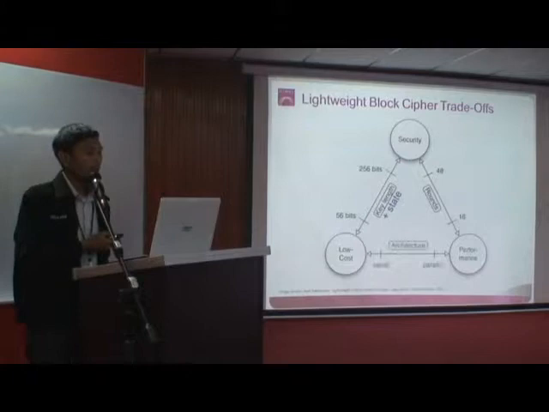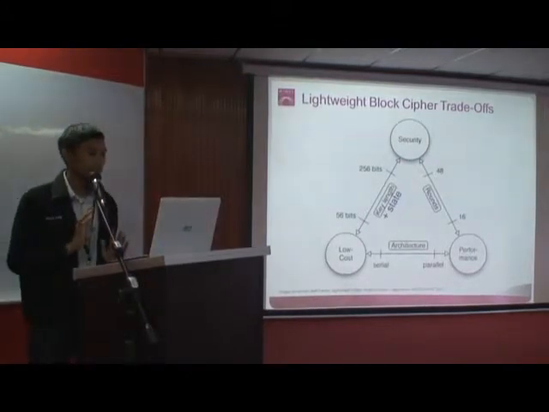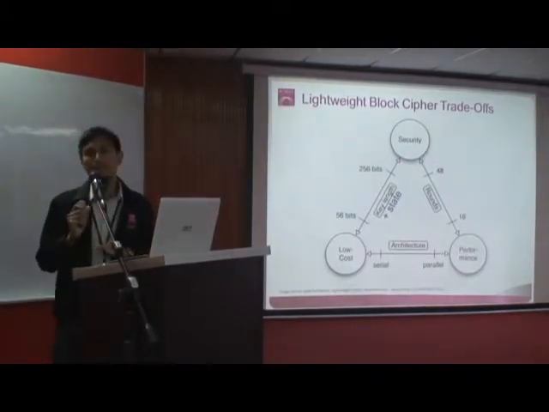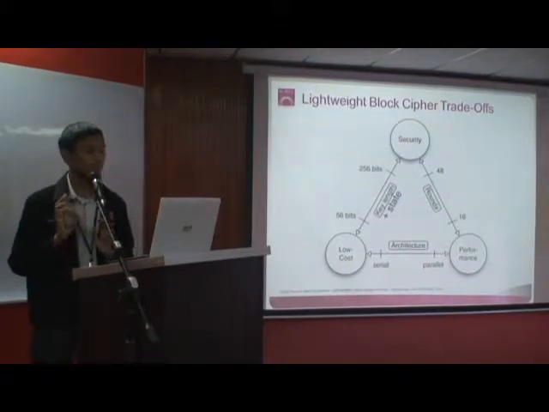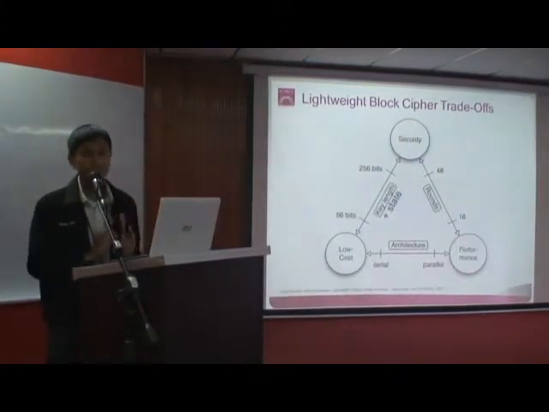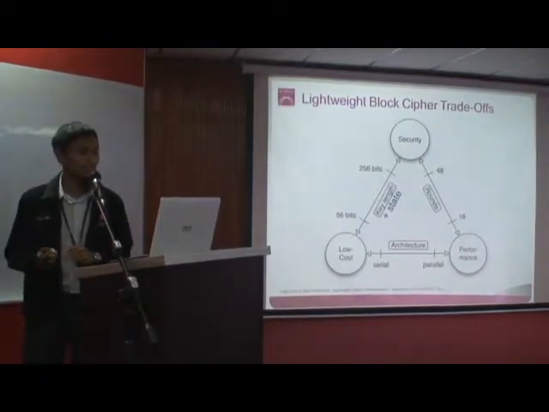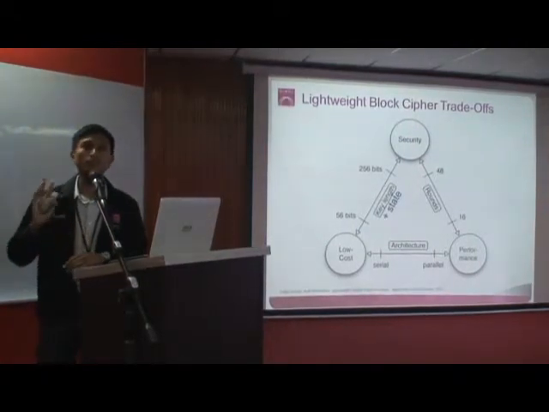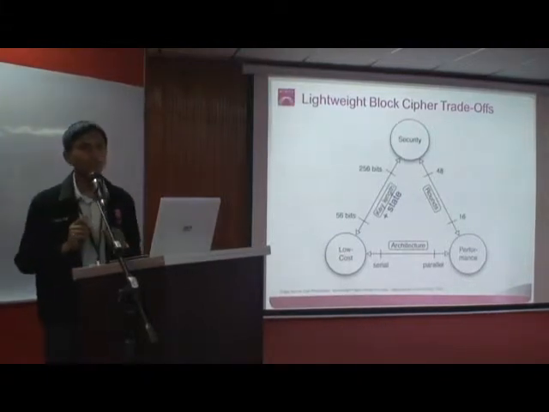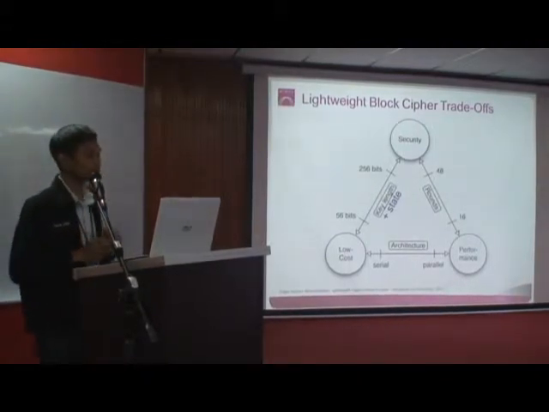In terms of performance and area, you can have a serial architecture implementation, which saves you some cost, but it's not very fast. Or you can have a parallel architecture, which is very fast, but then you need more area because you need to do the parallelism.